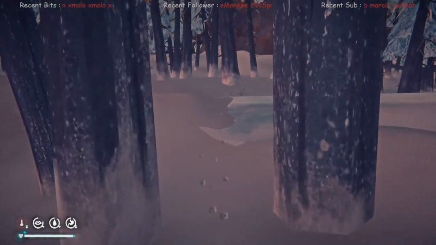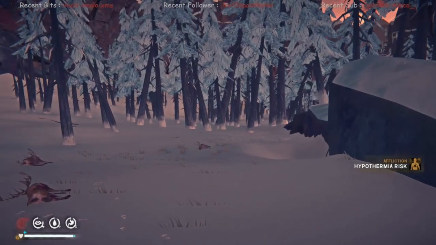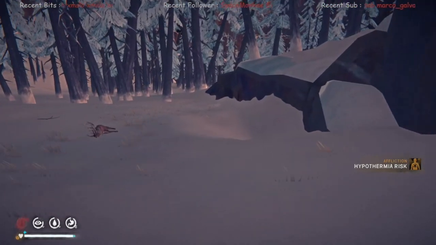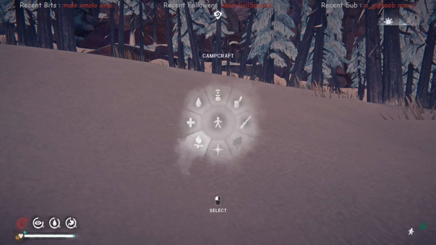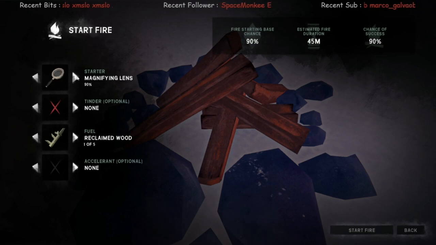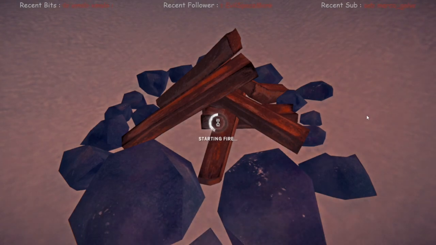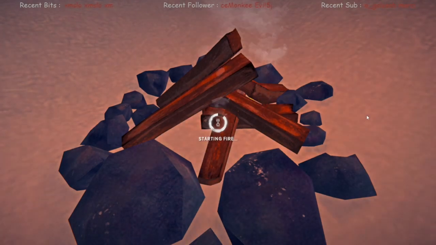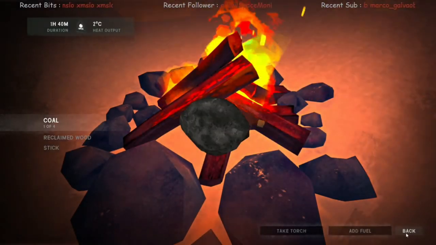I want to see though, if I can get away with not going inside and warming up, if I can just get a fire. But like I said, I don't want to build a fire and just have it blow out. Maybe here? I've never felt so cold in my life. Aha! Little fire. There we go. Perfect. Do that. An hour 40.